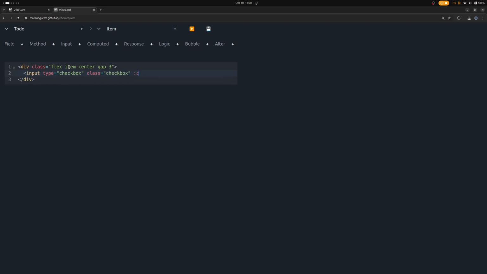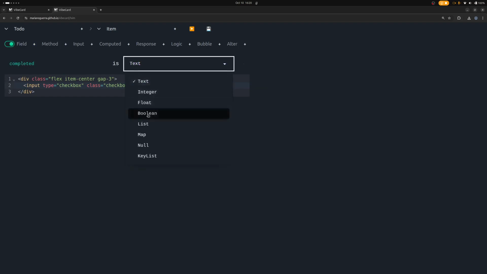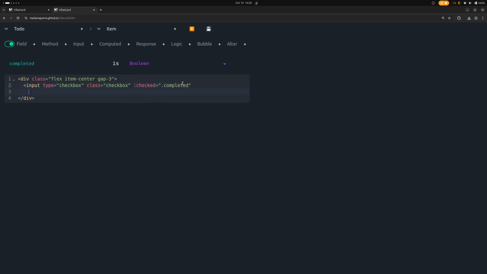And it's going to have a checked attribute that is dynamic. That is the value of the attribute completed, which we need to add. It's going to be of type Boolean. And on input is going to set completed to the value of the event.